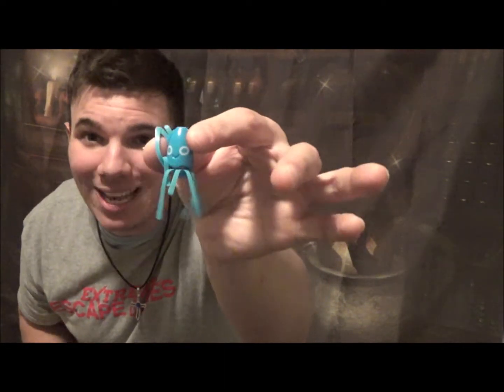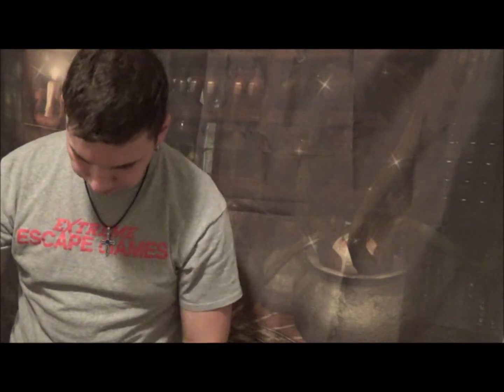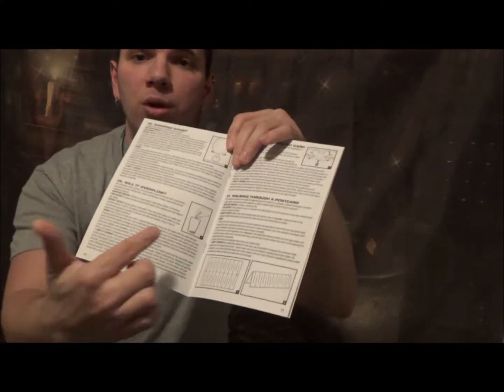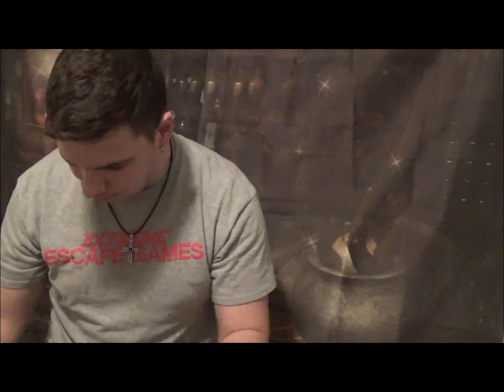Also in this kit you get Squiddy — a trained squid! It teaches you how Squiddy works. At your every command you can make Squiddy go up and down in the water bottle. This magic set is very water-themed. You get the hydro barrel, the H2O replicator, slush powder, the beaker with the string, plus the booklet and a downloadable DVD by Ryan Oaks himself that teaches you everything including more advanced science tricks.